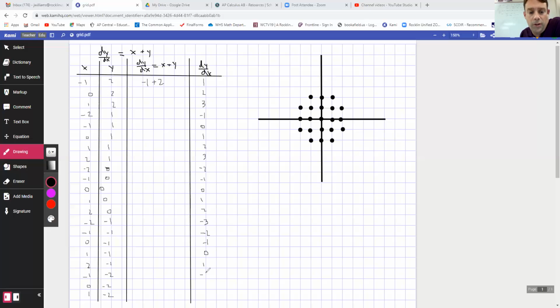And again, what this allows us to do is get a little snapshot where we see the value of the various slopes. So at -1, 2 right here, I would have a derivative or a slope of 1. So I'm going to draw a small little hash mark that has a slope of 1. Then I have a slope of 2. I can do better than that. Make it a little bit steeper. And then a lot steeper.